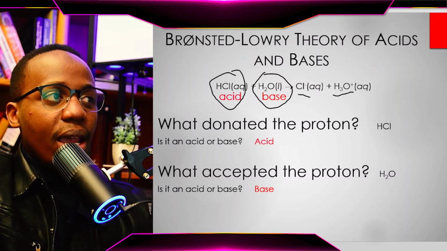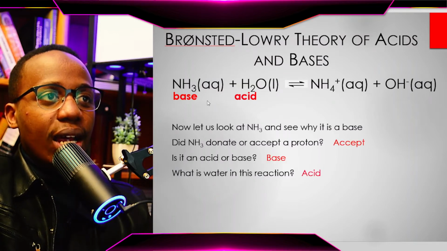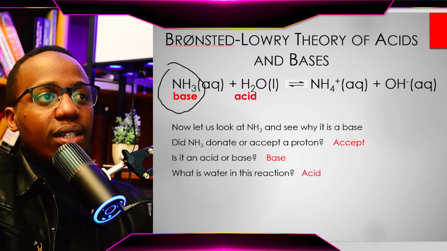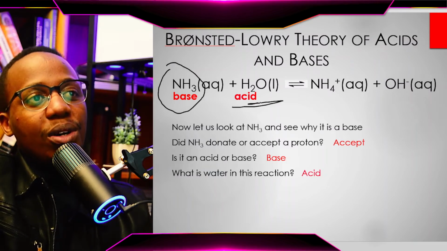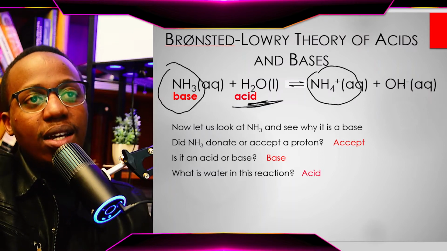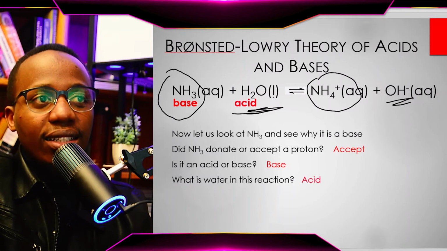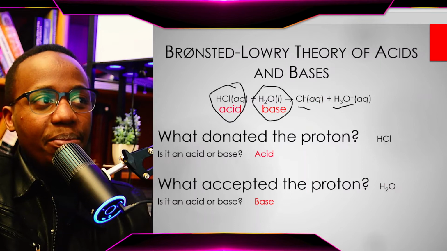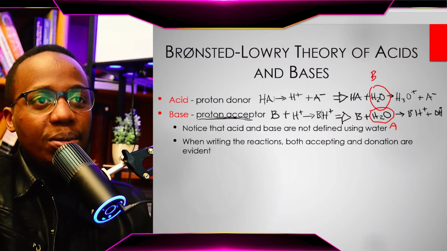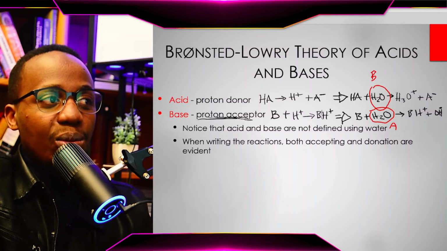And then a base, again, according to Bronsted and Lowry, a base is a proton acceptor. So NH3 is an example of a base, and it's going to accept a proton from H2O. So it's going to become NH4 plus, and then OH minus will be left here. So here the water acted as an acid. Here it acts as a base, right? You really need to know these two, because they are representations of acids and bases in water.